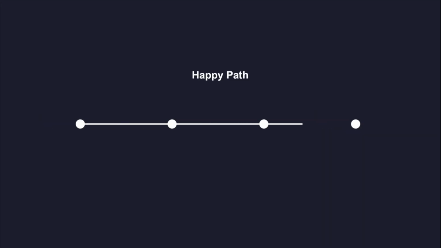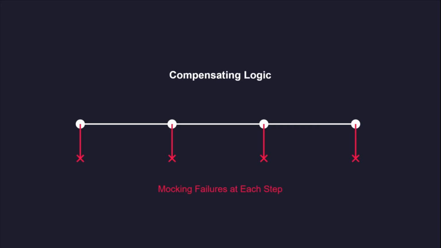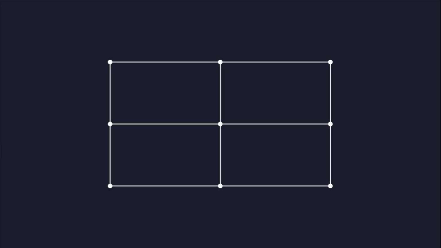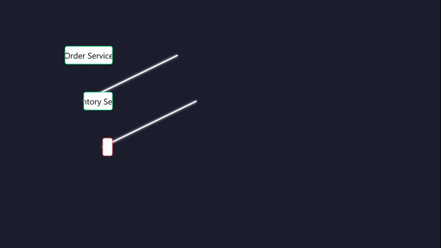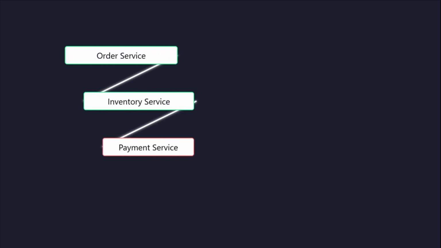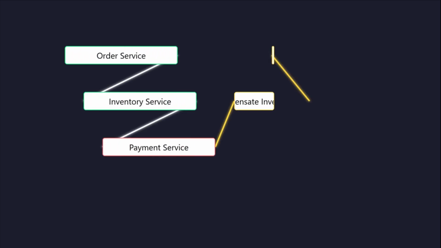Standard testing focuses on the happy path. You must explicitly unit test your compensation logic by mocking failures at every single step of the Saga. Inject latency and random network partitions in your staging environment to verify that your compensation logic can handle realistic distributed system failures. Distributed tracing is mandatory. You need to see the entire span of a Saga, including the triggered compensations, in a single visual timeline.